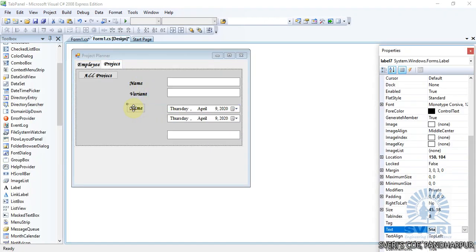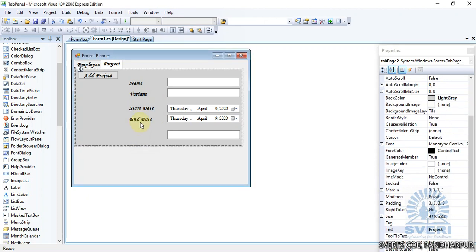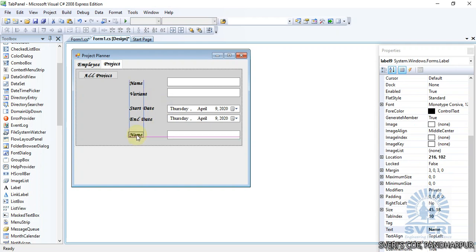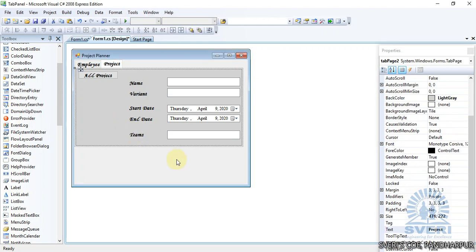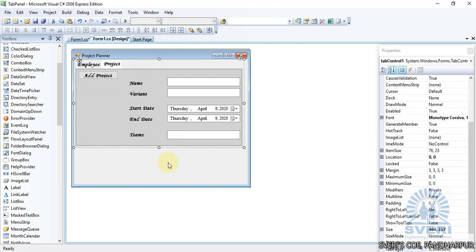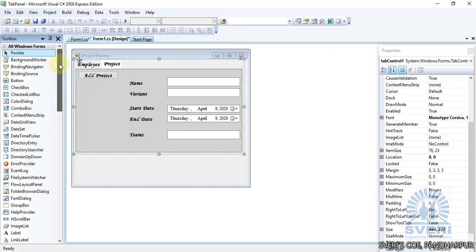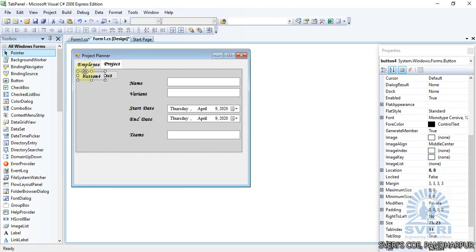This is for the start date. This is for the probable end date of the project, and this is for the teams. So resize the tab one more time. We need to add a button as a submit to store this information.